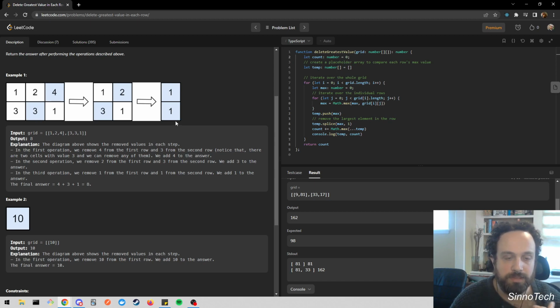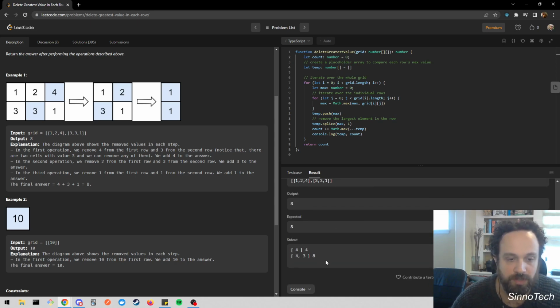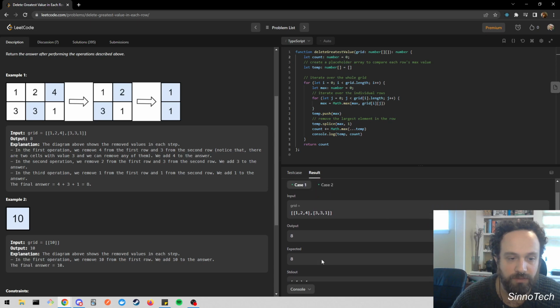Okay. So with our current setup, let's see how do we get this going. Let's try this run first and see how it starts. So 4 here, 4 and 3, 8, it works.